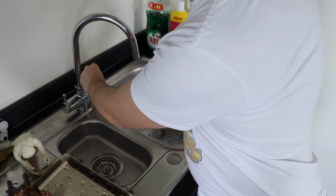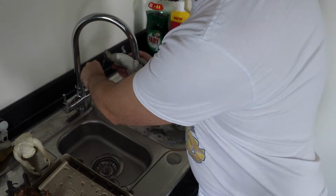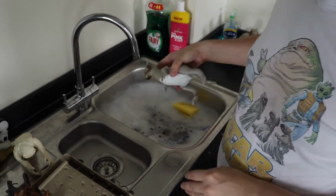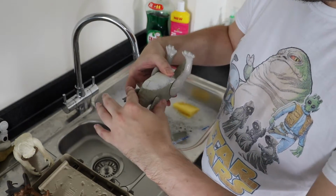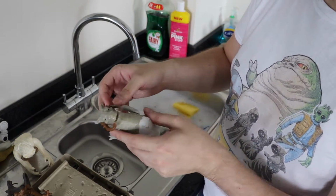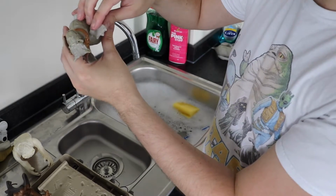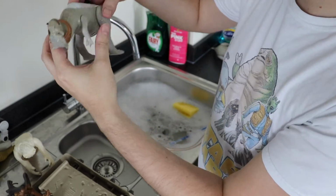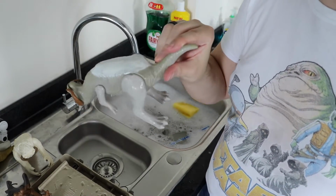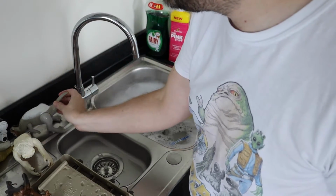I'll just rinse them off. Try and put him upside down, just so if there is any water inside, it will drain out. Let's see if I can get his leg round. Okay. It may look a bit weird, but it will just help dry the figure.